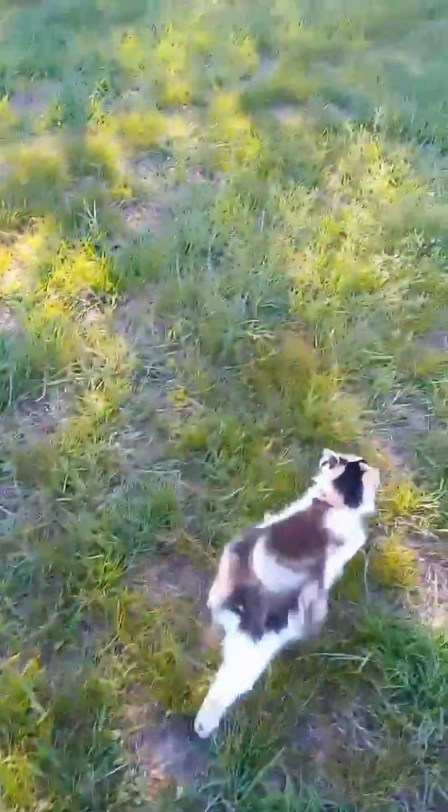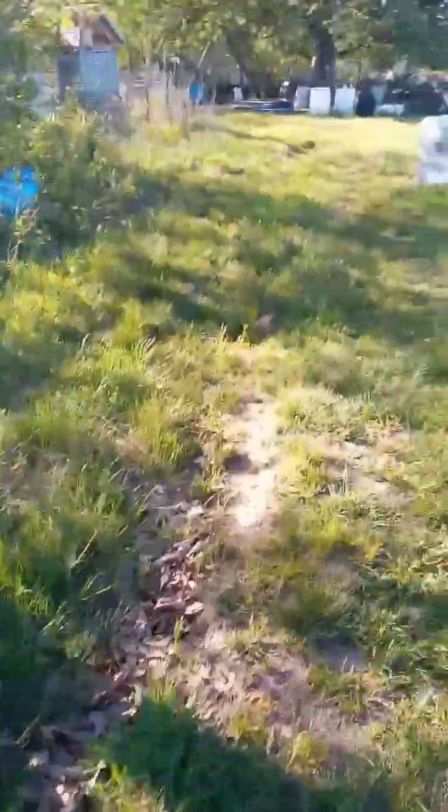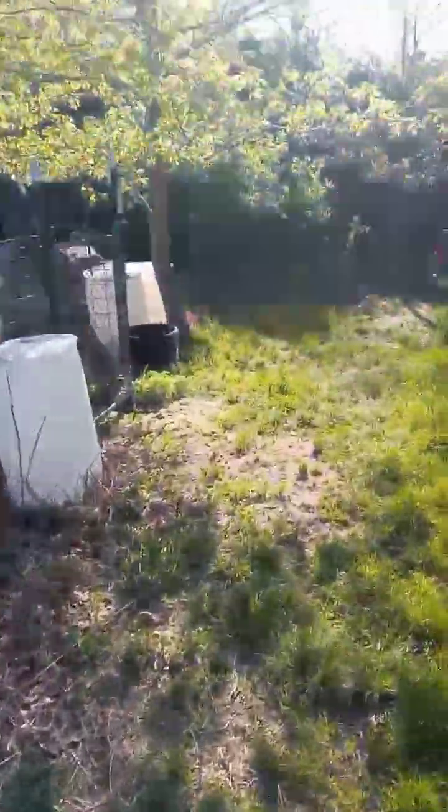I gotta be careful not to pet her too much. She loves attention. She'll maul you for attention. She's crazy like that. Crazy Candy. She's probably the worst when it comes to attention, so you can't give her too much, because she'll just go crazy, like, oh yeah, more, more, more. She'll be all over you. The other cats like attention too, a lot of it, but they're not as bad about it as she is. So I don't give her as much.